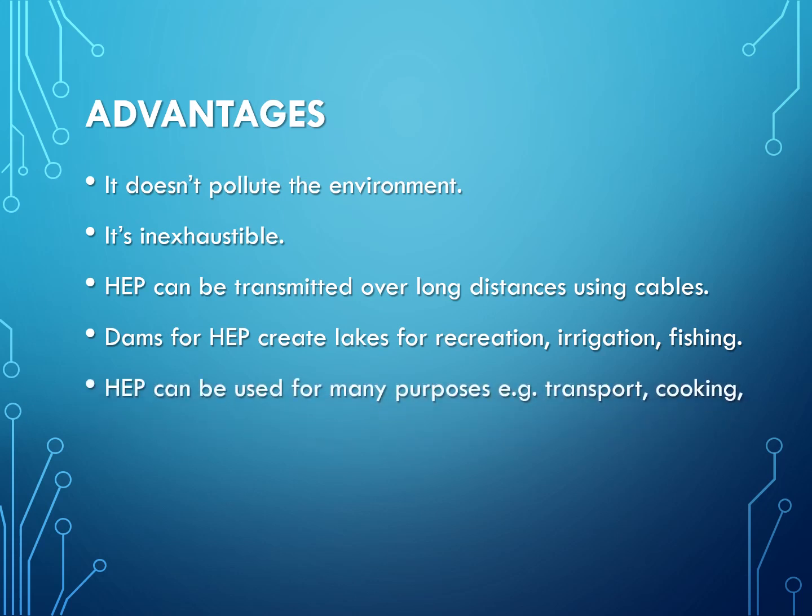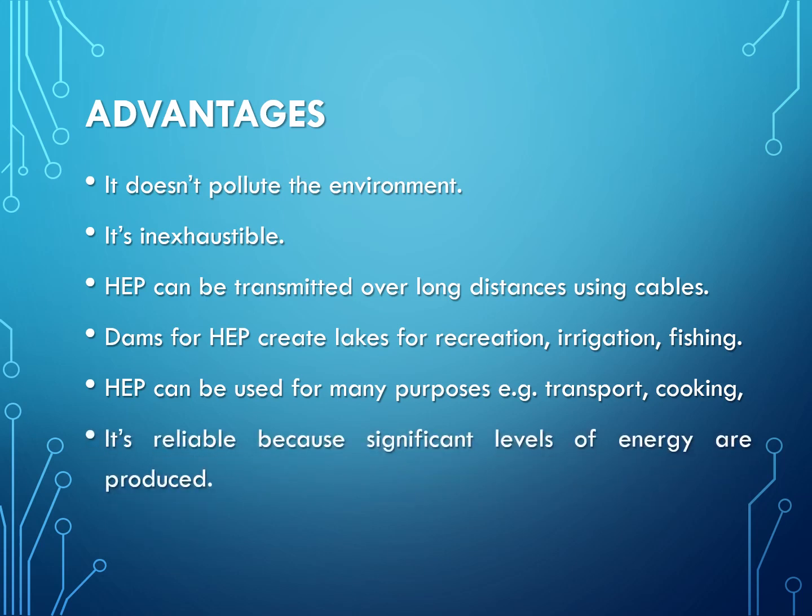Then the power that is produced is used for many purposes. It can be used for transport. Even if we had electric trains in this country, you can still use that energy, because again the amount is substantial. You use it for lighting, for cooking, for cooling, and all other purposes. Then it's also reliable, because it produces a significant amount of energy. So it's reliable in that it can be used even in running of heavy machinery.